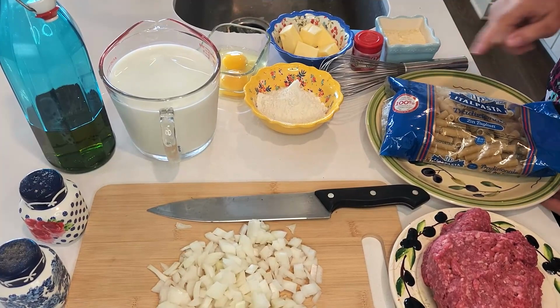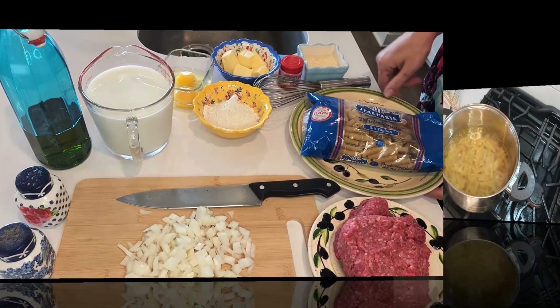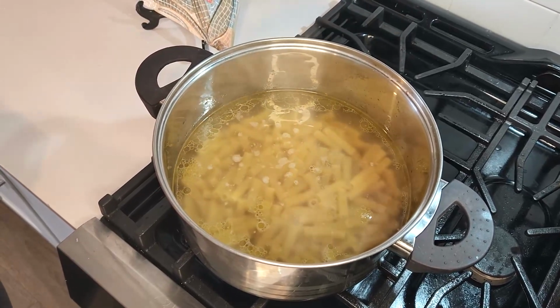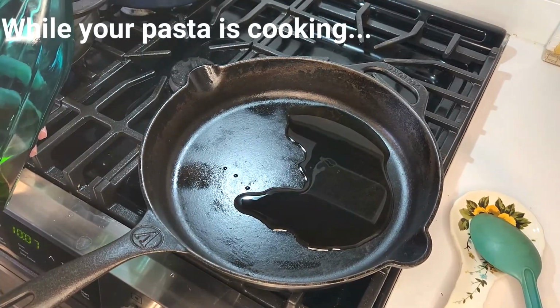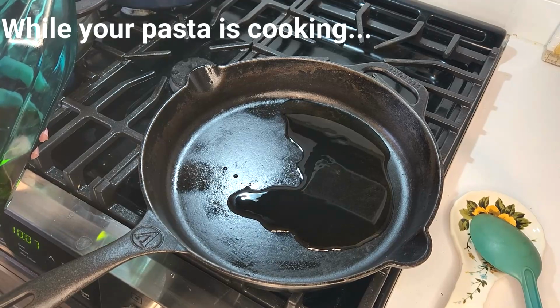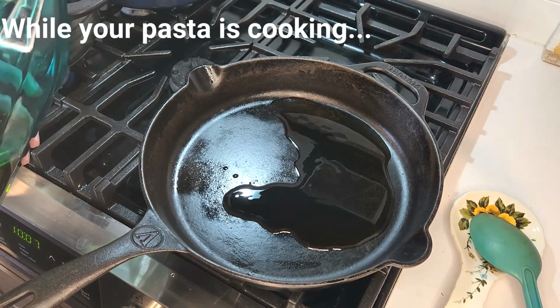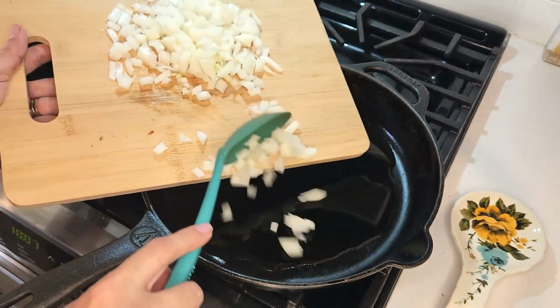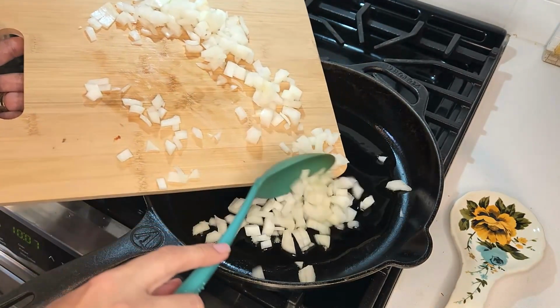So I will start by boiling the pasta for 10 minutes. I added to the water 1 tablespoon of salt and 1 tablespoon of olive oil. I have a cast iron skillet here, and I'm using some olive oil to fry the onions. I just put the olive oil. Now I will put my onions. It's 1 medium onion.